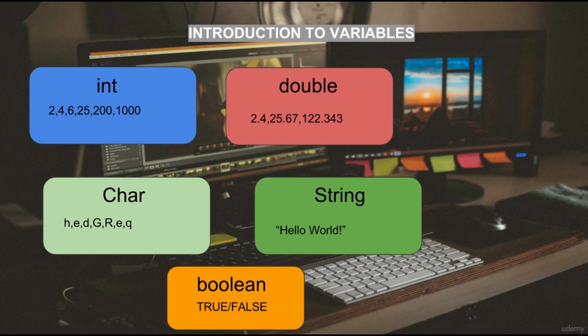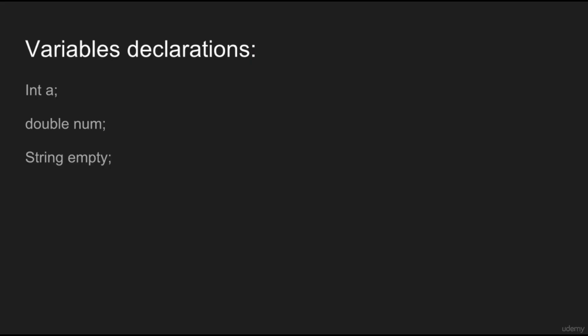If we want to store a single character, we use a char variable, and words or chain of words using a String. We also have a true or false variable named boolean. Declaring a variable goes like this: the variable type and the name you choose for it, and don't forget to end it with a semicolon. Nearly any code you type will end with a semicolon.